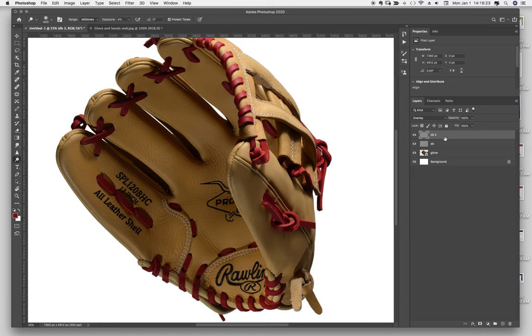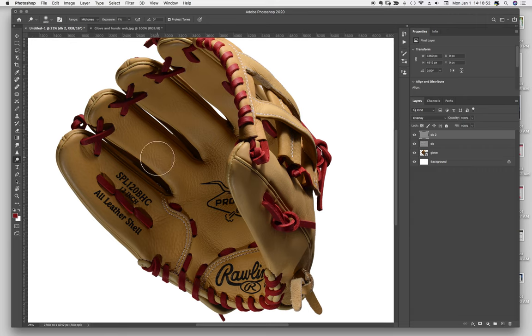And I come back over here to my layers panel, turn this off, and as you can see, that is brighter than it was. And you can do this as many times as you want. Something that's also interesting over here, since you have a separate layer for that effect, you can change the opacity. As you can see, it's 100%. I can drop it down to whatever I want, and that changes the amount of the effect that I've applied to that layer.